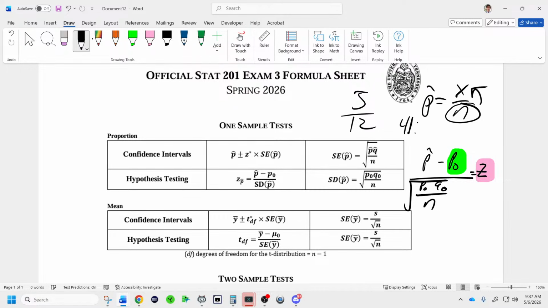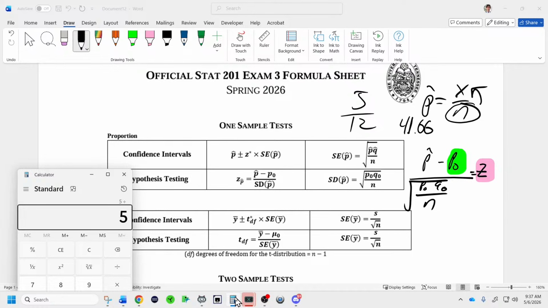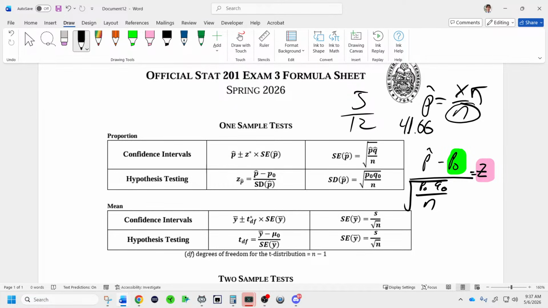I think it's 41 point, is it that? Let's find out. 5 out of your 12 friends own puppies. I should know this. Hey, we got it. Good deal. So that is what it would be. You could do it as a percent, or you could do it as a decimal.